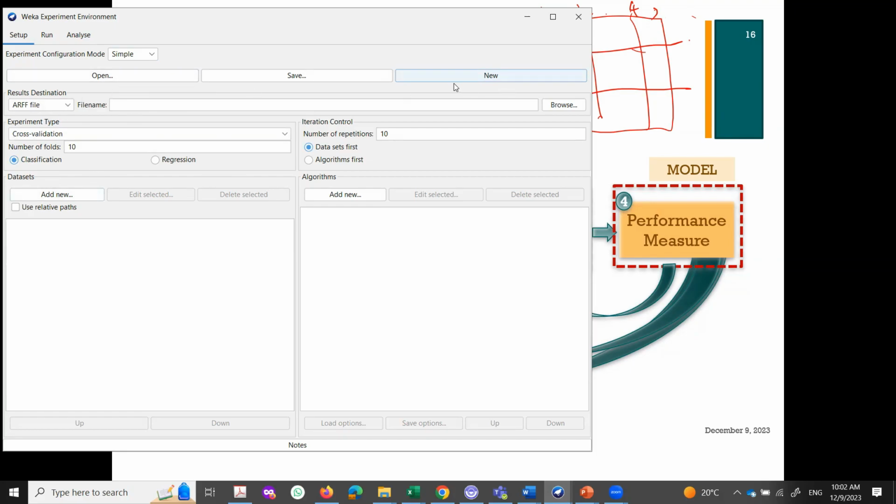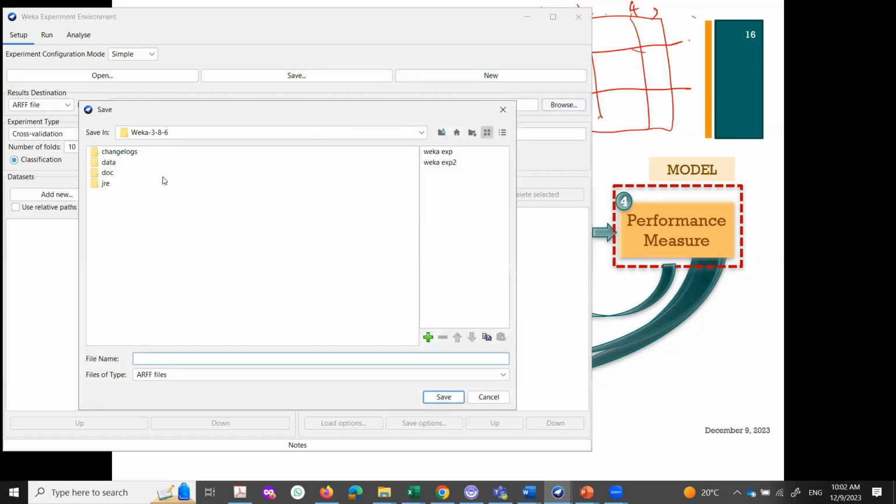After you click new, you can see here this is the result destination. Where do you want to put the result? You have to set that up appropriately. You need to browse to a place where you want to put it. By default, it takes me to the C drive where the program is installed. But if your machine has a security feature, it will not allow your software to write in that particular C drive, so it might generate an error. So I recommend don't write it on C, try to write it in another drive.